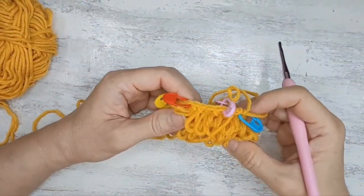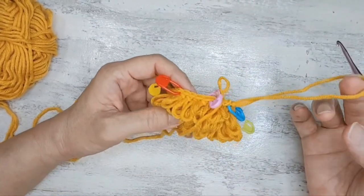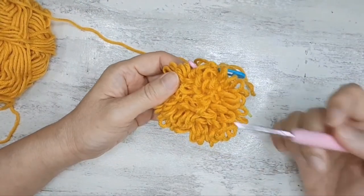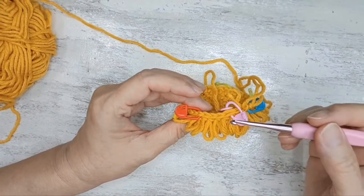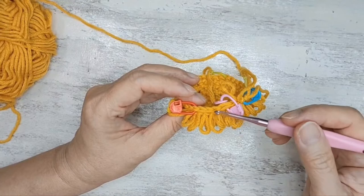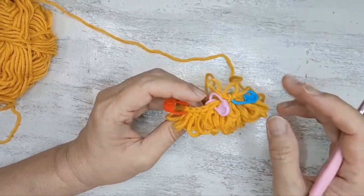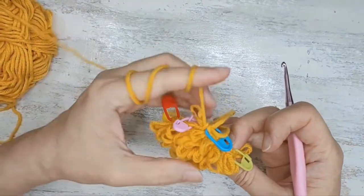Okay, now we are at row 6. Before this, I keep mentioning single crochet. My apology. These are not single crochet, these are loop stitch. So before this, I mentioned single crochet increase. Actually, what I meant was loop stitch increase. Increase in loop stitch also. So my previous single crochet is actually loop stitch, yeah? So from now on, I shall mention loop stitch.